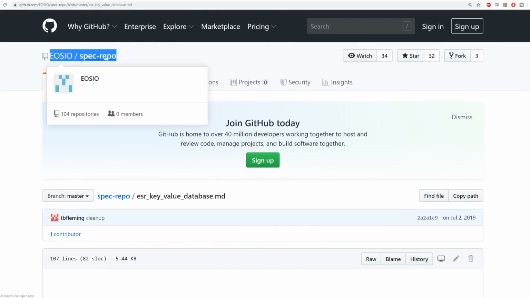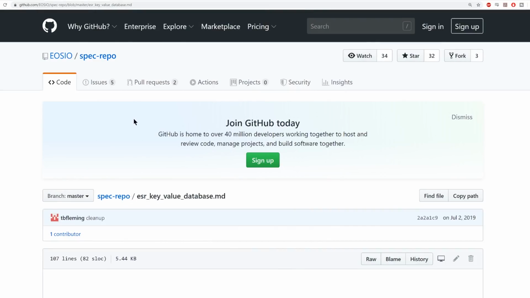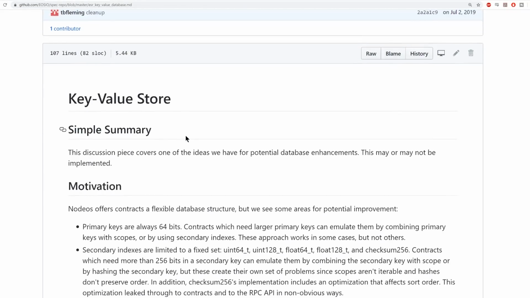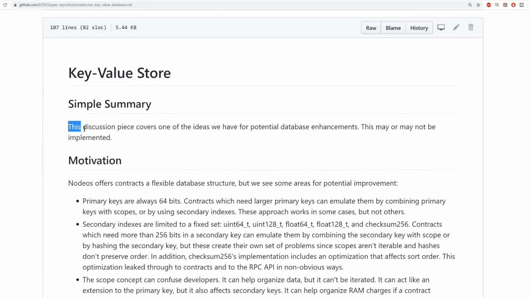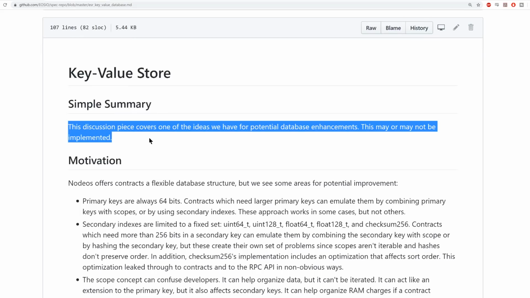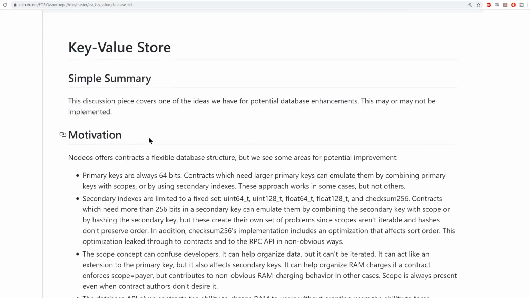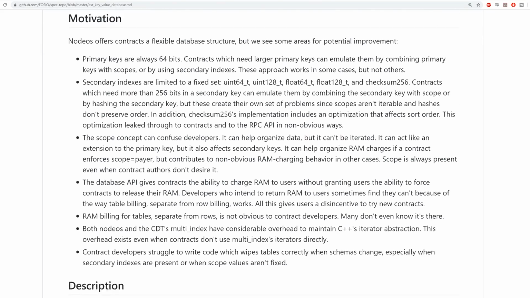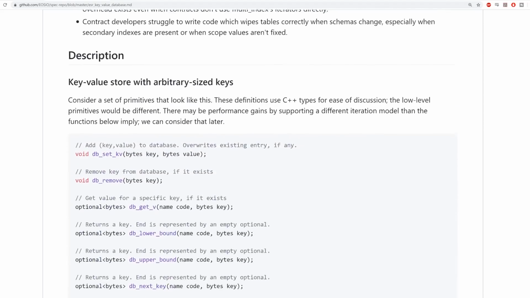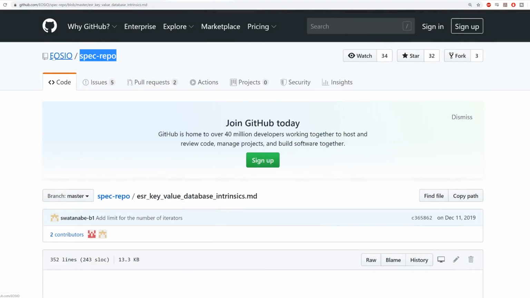And I want to be clear that this was found in the EOSIO source code repositories. It's being worked on by block.one actively. They're testing it. It looks like it's going to make it into the next release of EOSIO. However, it is not for sure, and anything's possible. This is not something that block.one has come out with and said that they're going to put out.